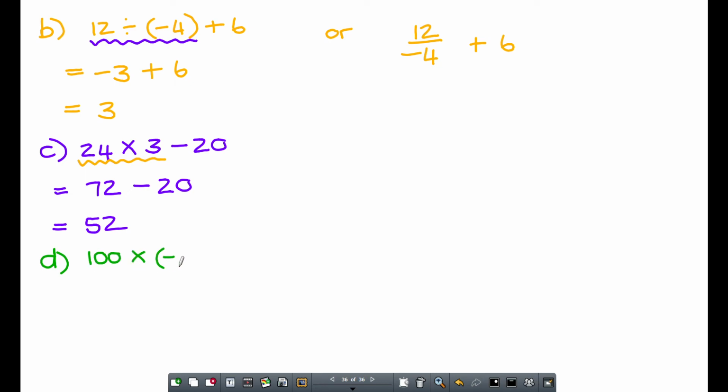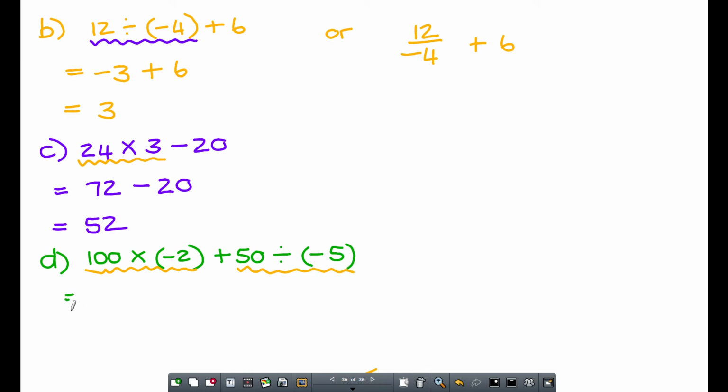Okay, at D, let's look at what's more important. We have got multiplication, addition, and division. So let's start with this multiplication and then get the answer of that division. Remember, you could have written that last part in the form of a fraction as well, right?